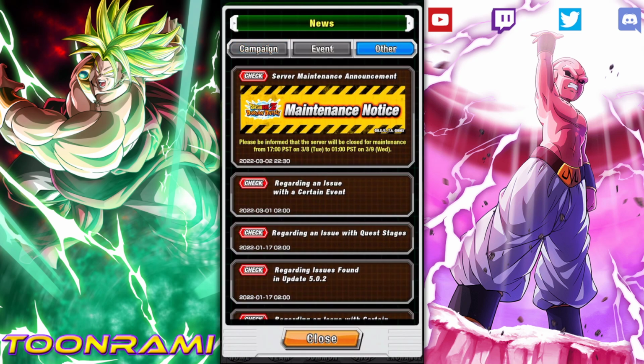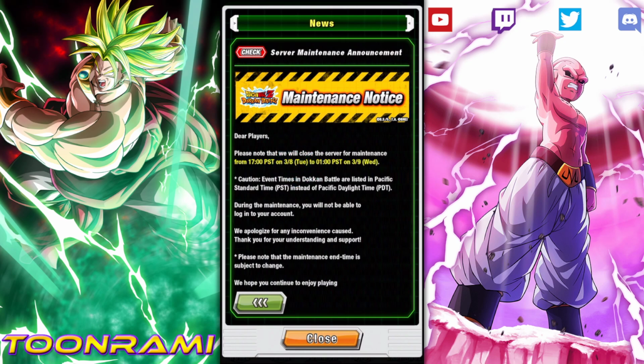Let me see. We had a server maintenance announcement. So this is happening on the 8th of March, 1700 PST. So that's 1 hour after refresh, so you'll have an hour to do your missions and everything. After which it'll go into maintenance for about 8 hours, and it will be ending at 1 a.m. on the next day.